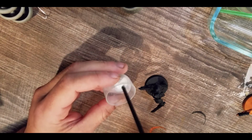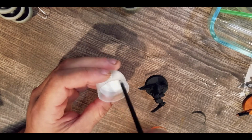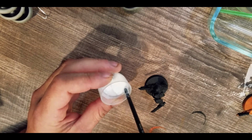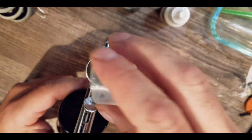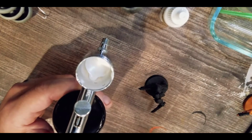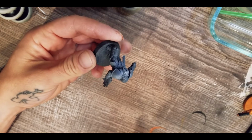Next color we're going to use is matte white from Army Painter, and we're going to do some zenithal highlighting from the top down. I find that this is a great base start for most of the miniatures that I've done so far. And again, we're just going to use my nice little electric airbrush. It gets the job done quick and easy.